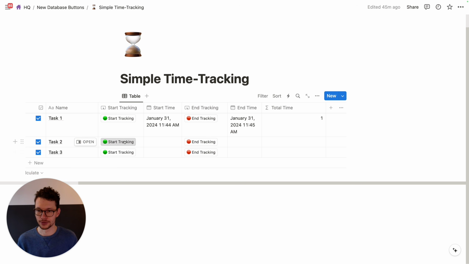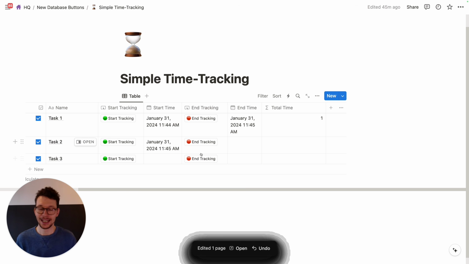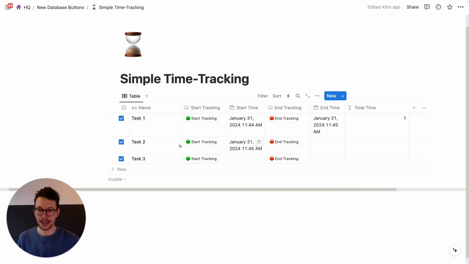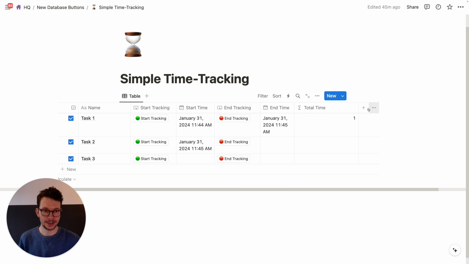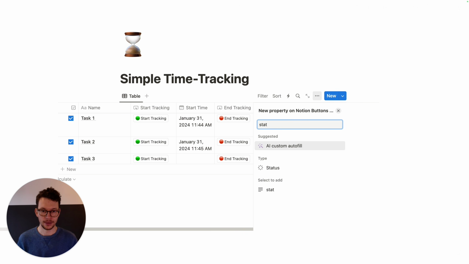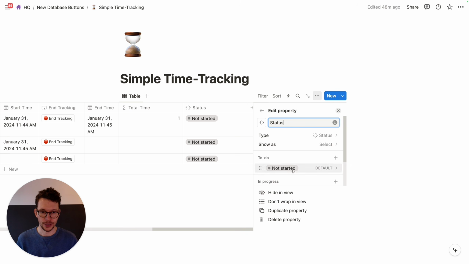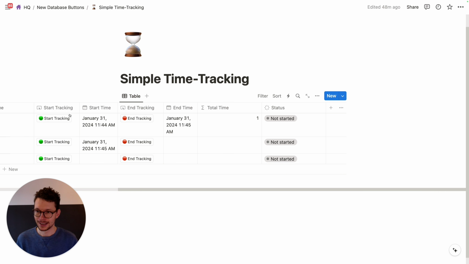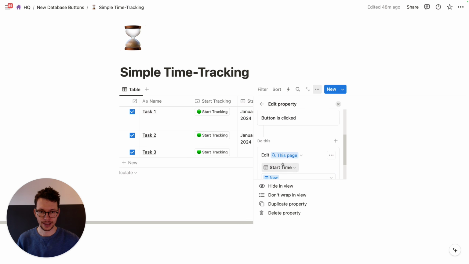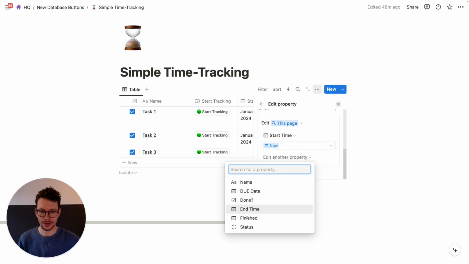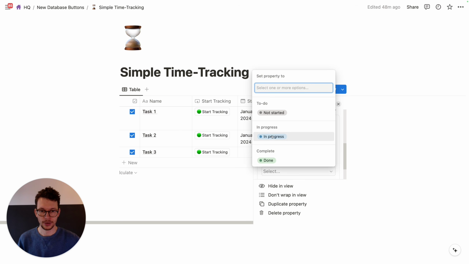I could, of course, also let this run again, and so on and so on. And I could integrate it with the other setup parts, right? So I could actually call this a start task. And when I say start task, well, we could have a status field. So we could say something like, okay, status, we have not started, in progress, and done. And we say, okay, whenever we click this start tracking button, we want to edit this page, do it now, and set the status to in progress.